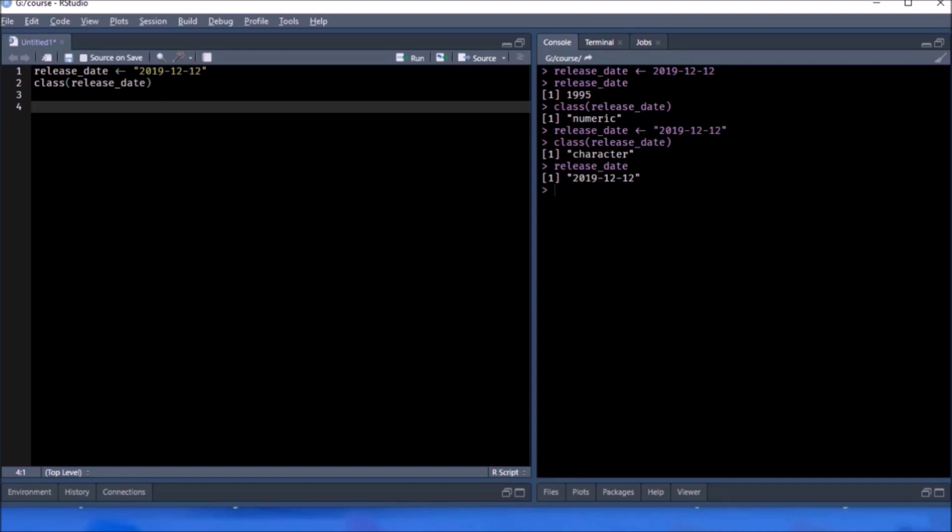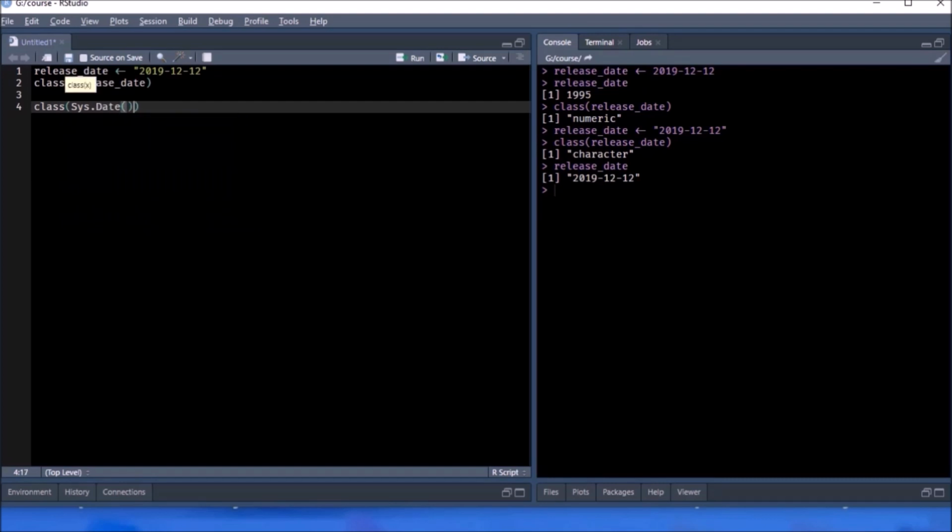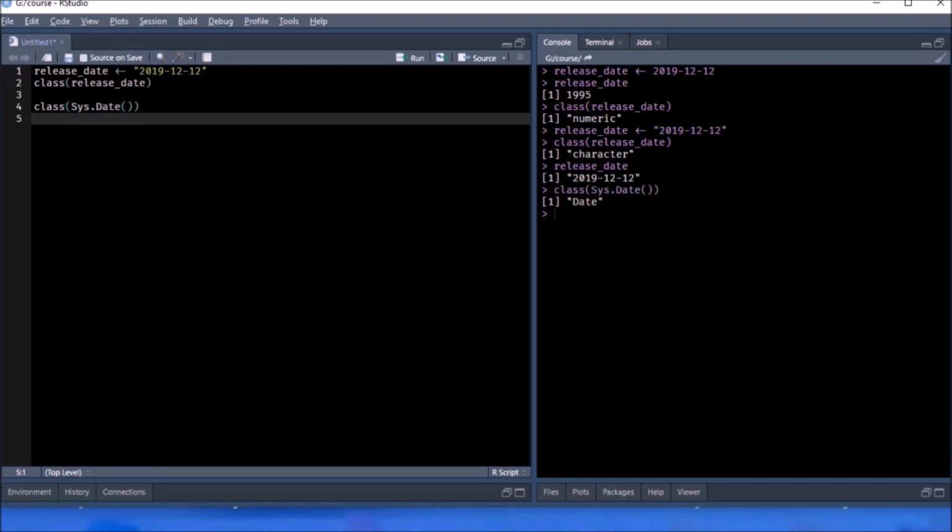Now let us see to which class the output of the built-in R function Sys.Date belongs. Now you see Date here. So the built-in R functions have a different class, and we will learn about this class in this module. But there are a couple of other classes as well.